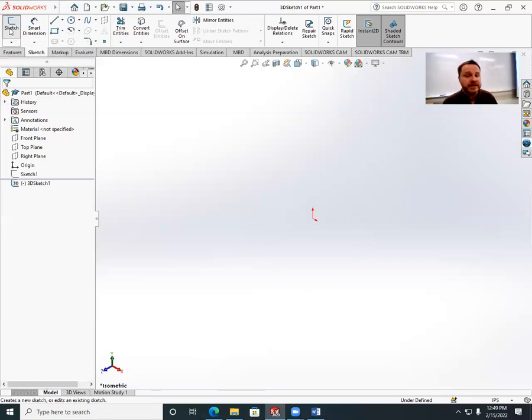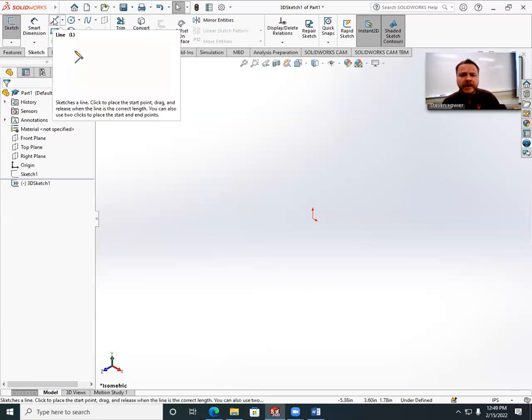Notice if I just click on the sketch button, it doesn't close the 3-dimensional sketch like normal. This is a 3-dimensional sketch. I have to actually drop down the menu and click on the 3D sketch button again, and that will close it, okay? 3D sketches are different than 2D sketches in a couple of ways. That's one: how you open and close it. How you draw them is a little different also.